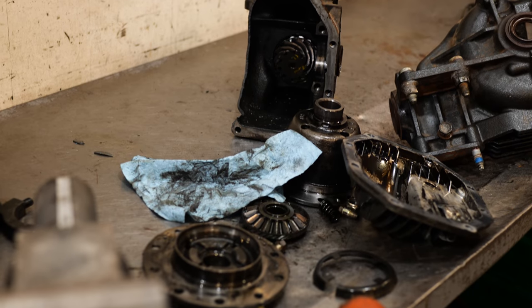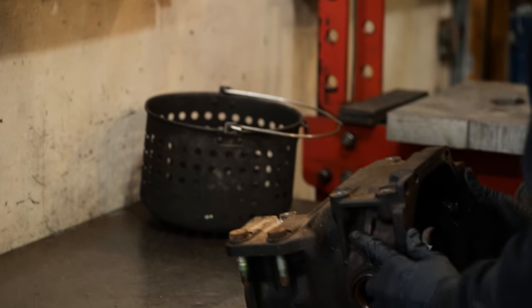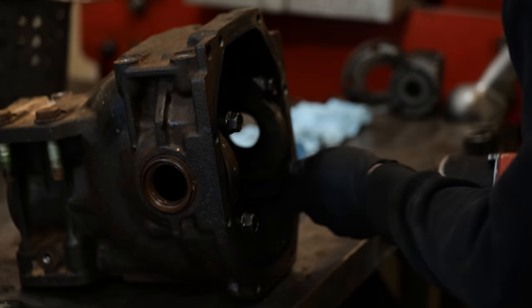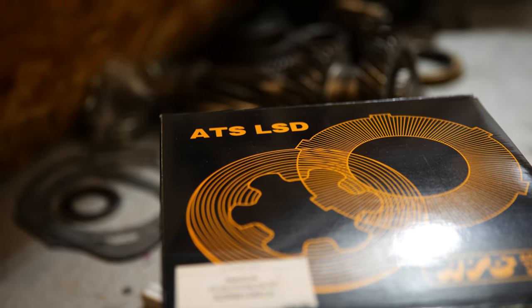Luckily, we weren't going to be using what Mazda had given us back in 1993, but instead we'd be upgrading. In addition to a fresh diff casing and all new bearings and seals, I ordered an ATS Super Silent Metal Limited Slip Differential.